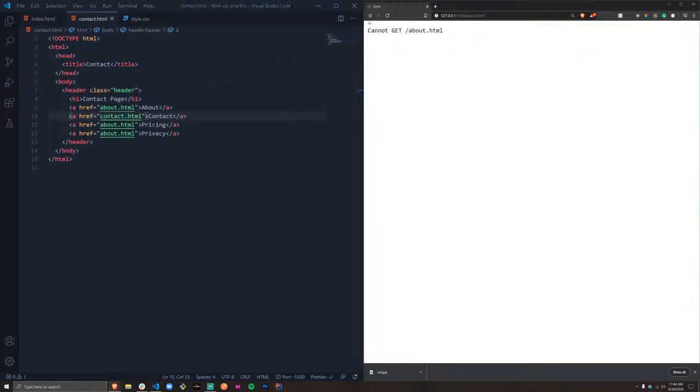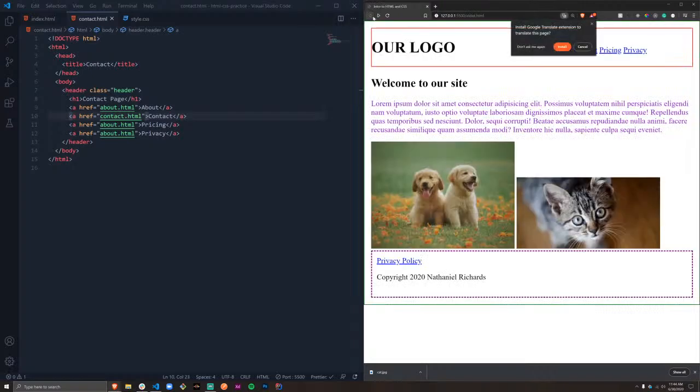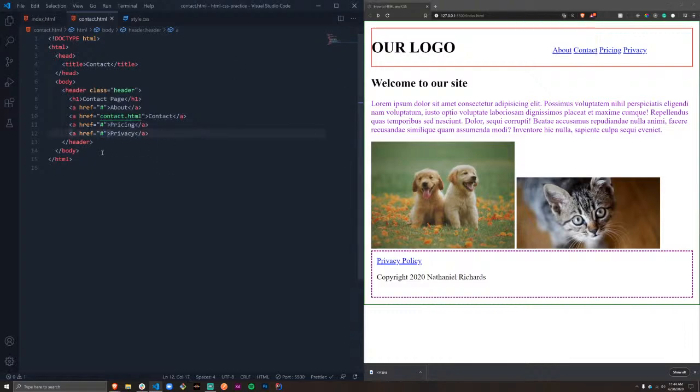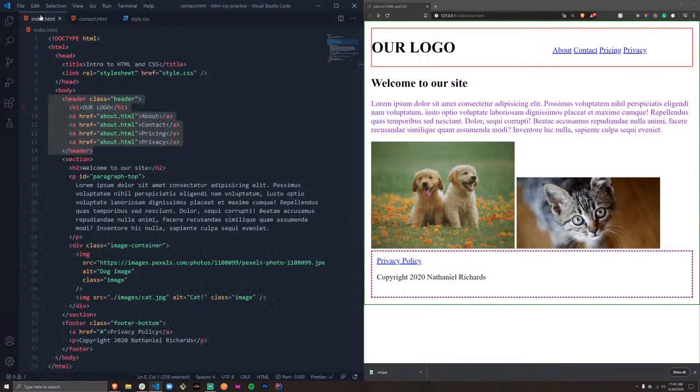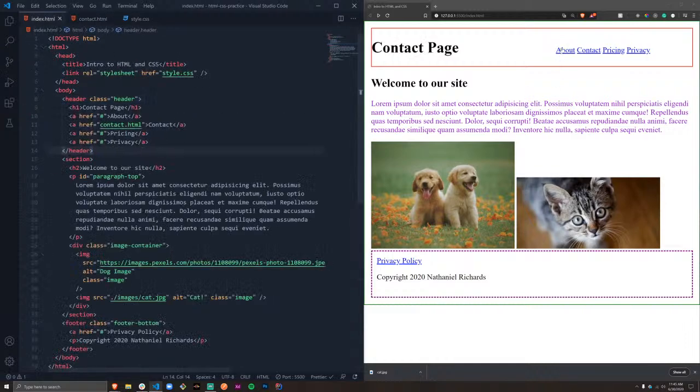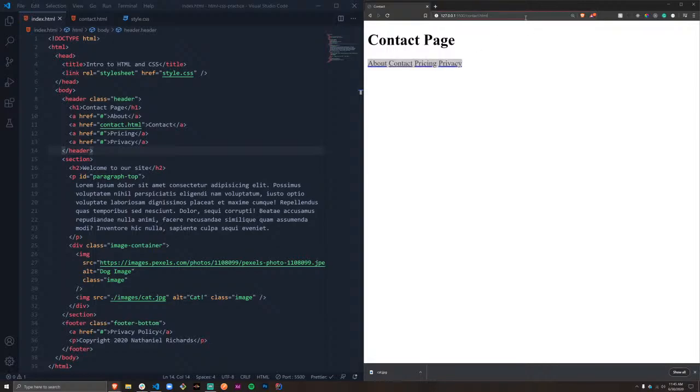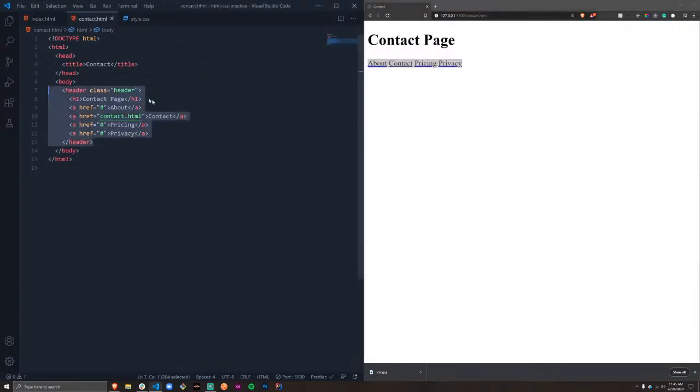And look at that. Huh. Let's change that. Change that. Change that. And let's take this back to here. Do the same. Now if we're going to contact, look at that. Contact.html. Completely separate file.